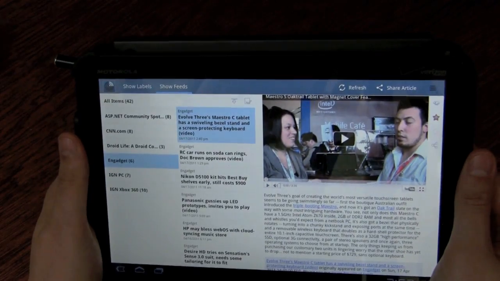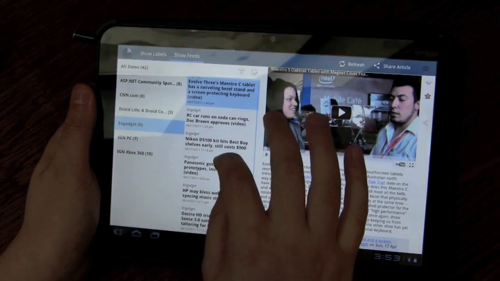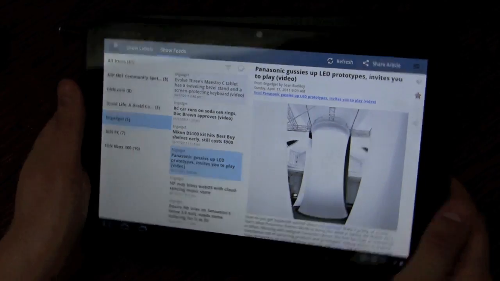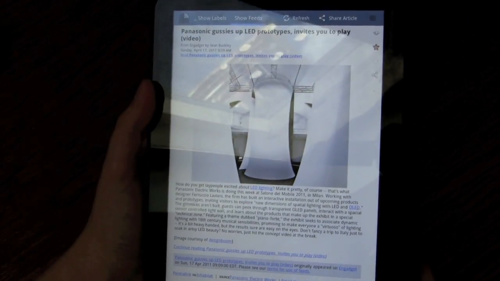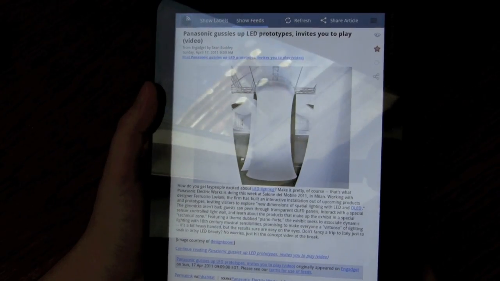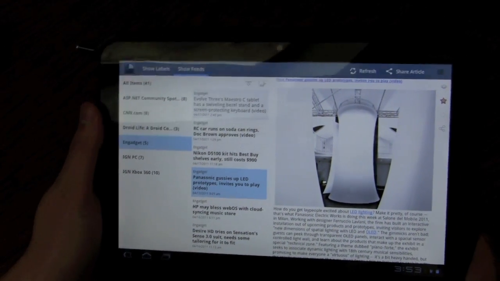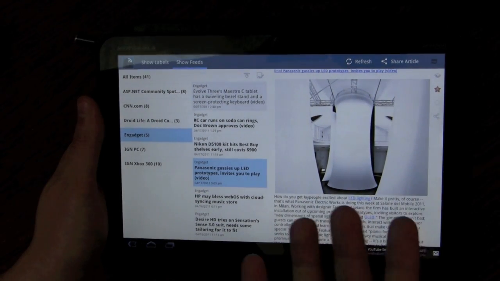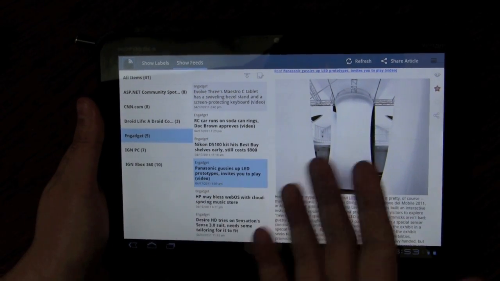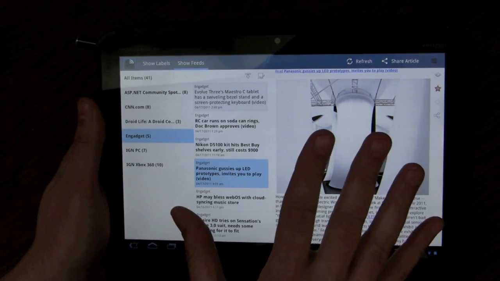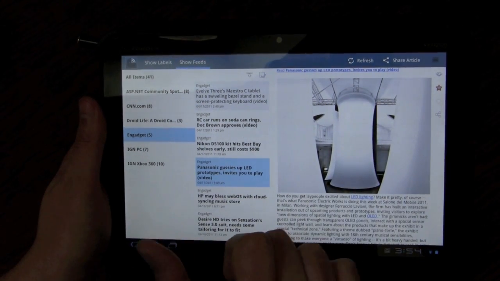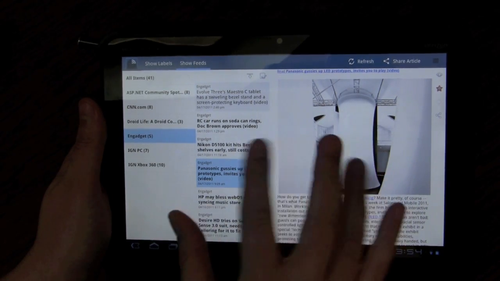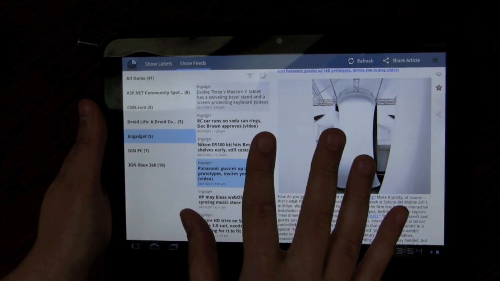I think it works very well this way. This is how I usually hold my Xoom. View your articles, go through, and then if you want to really see in full screen effect, switch to portrait, and to hold it in that natural method of reading, sort of like a book. But that is kind of a little quirk, and I'm sure there's a lot of people that have a lot of positive comments on this application, and for the most part have said, hey, a lot of the bugs that were here were fixed. So it seems like the developers behind this application, or developer, has been keeping up to date with the updates and little things like this, I'm sure have already been brought to their attention, will be fixed.